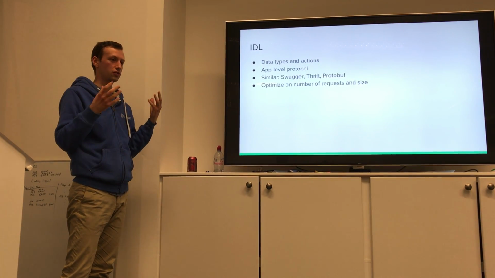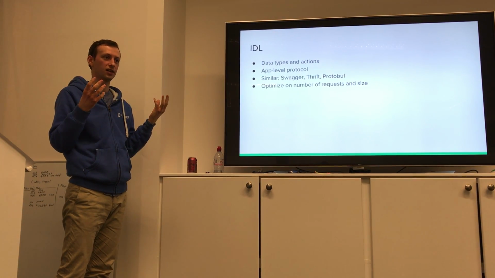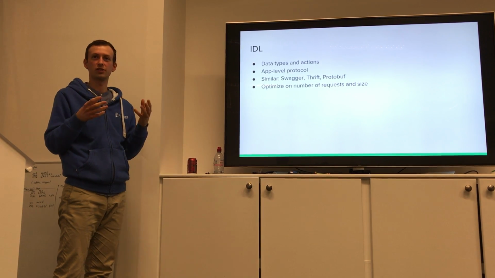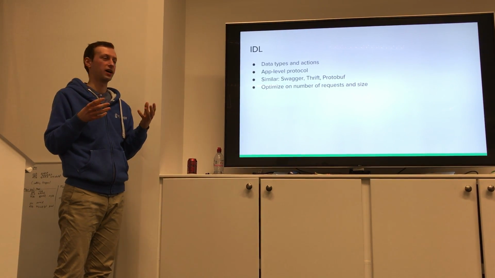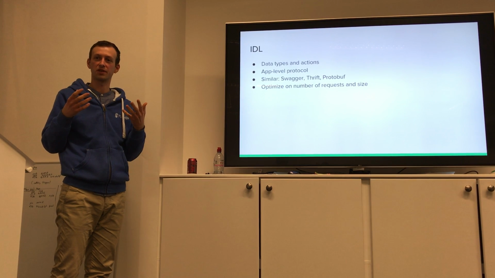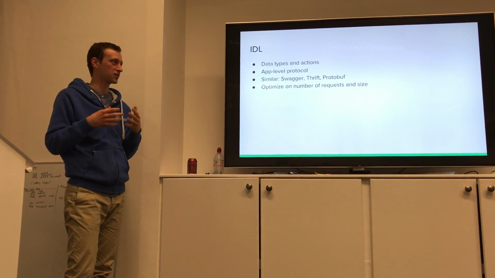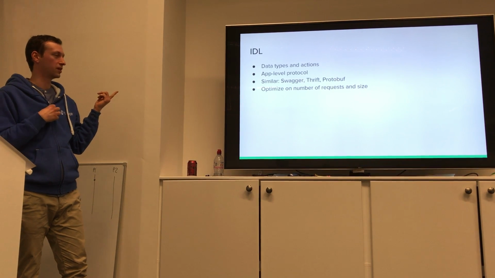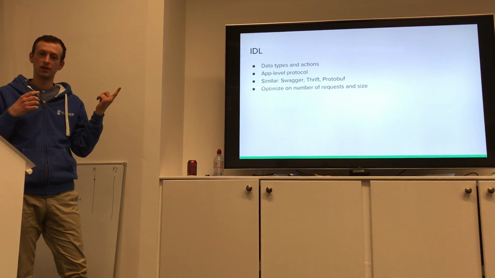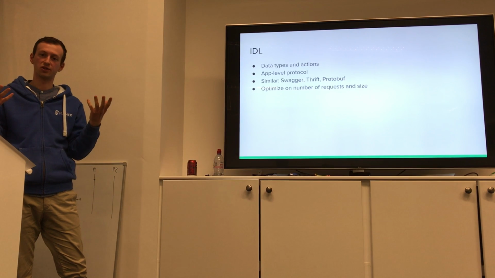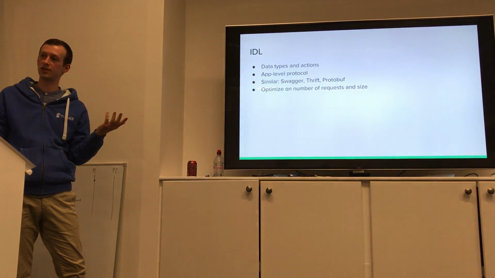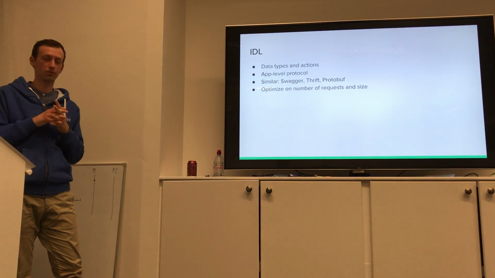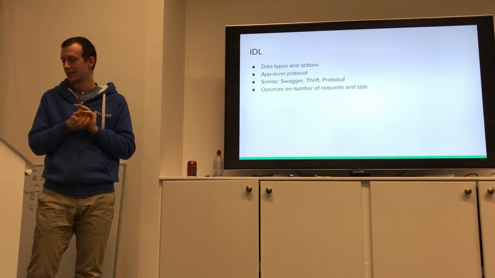So you've got two services running inside a data center talking to each other, so you might as well just use a binary protocol, something very fast without a lot of checks. Whereas Swagger, and GraphQL as well, are designed for communication between the client and the server through HTTP, through the world wide web, so to speak.